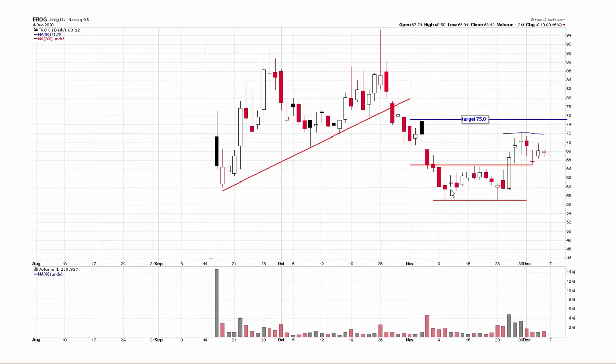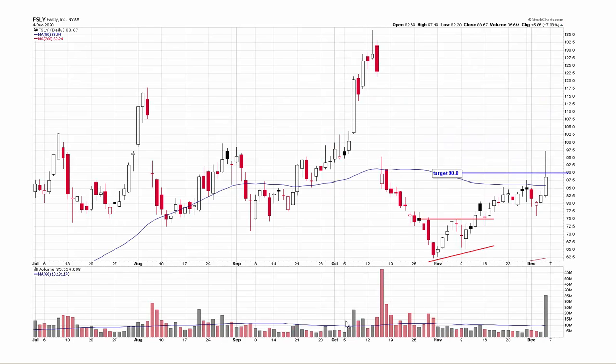Okay, it pulled back hard after making a new high over here. Kind of a flat rectangle pattern. So it broke out, now it came down and tested. Now it's kind of trading in this pattern right here. So the target from this breakout is 75, but because we have a new consolidation pattern setting up here, this is going to measure up probably closer to 80. Okay, so that's what we're looking for right now. It's still a live trade for us.